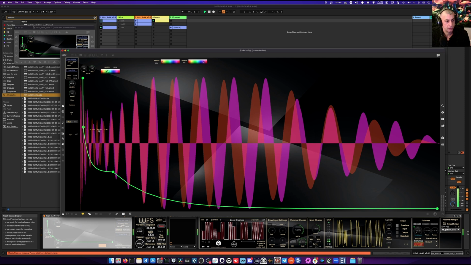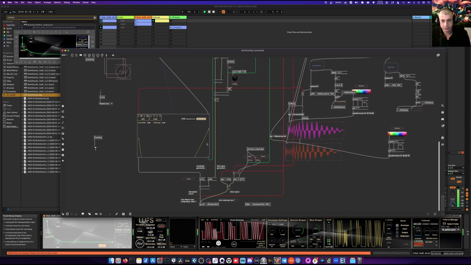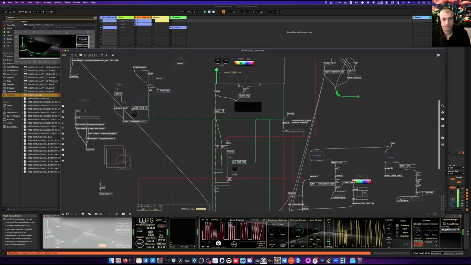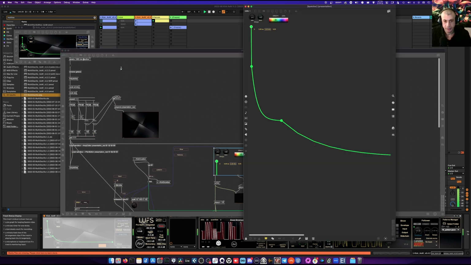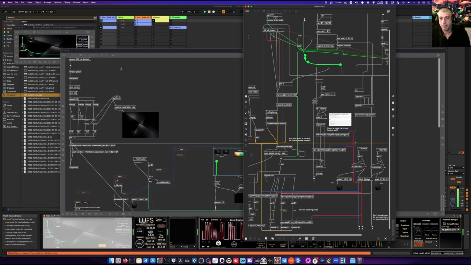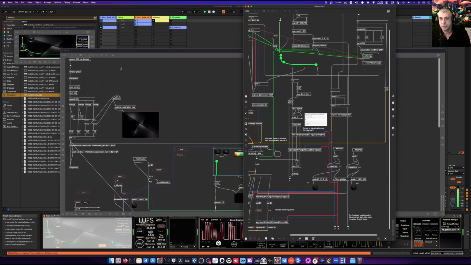Let's use this. When I change that, it doesn't trigger, which is not a surprise, because same as I didn't connect my envelope change to the output bank, I didn't do it either.